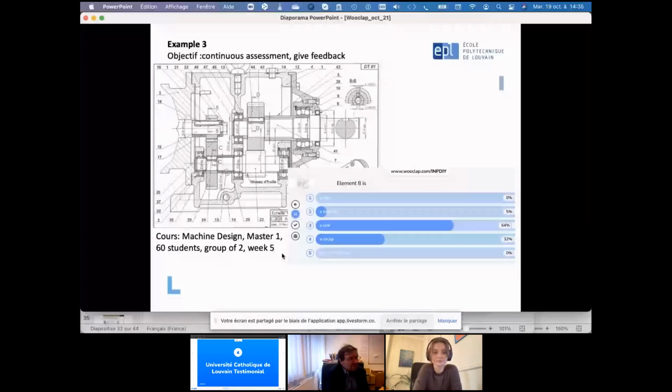And for me, as a teacher, I see that about a third of the students have the wrong answer. So this means that maybe I have to explain again the difference between a circle and a seal, which are technical aspects. But it's interesting for me to see that if 90% of the students have the right answers, it means, okay, that's it, I'm not going to go any further. But if there are less than 50%, it means that I need to give some more explanation or try to make a debate among them.